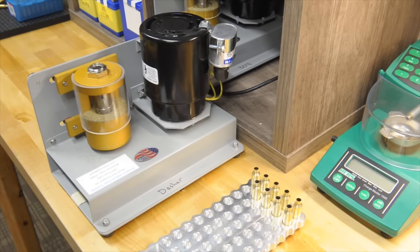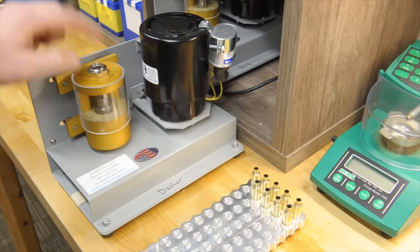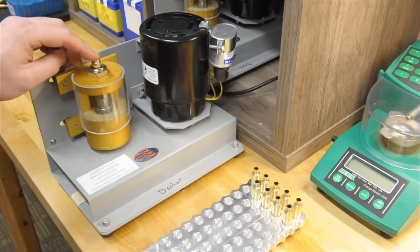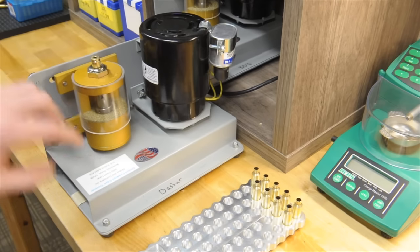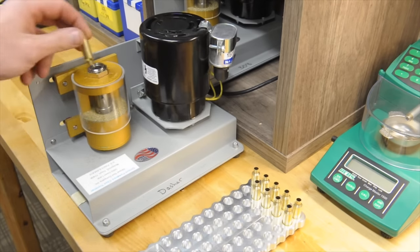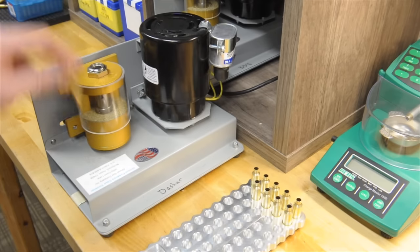I don't have one for .223 since I just started loading it, but depending how much I get into reloading it, I may just order one. You can change the case holder out — pretty cheap, I think it's $35 or something for a new case holder from them. It just sits in here, indexes off of your headspacing, which should be all uniform based on your sizing operation. The cutters inside are set, so you would have to take this apart and change your cutter head, which you can buy separately or adjust the blades yourself.